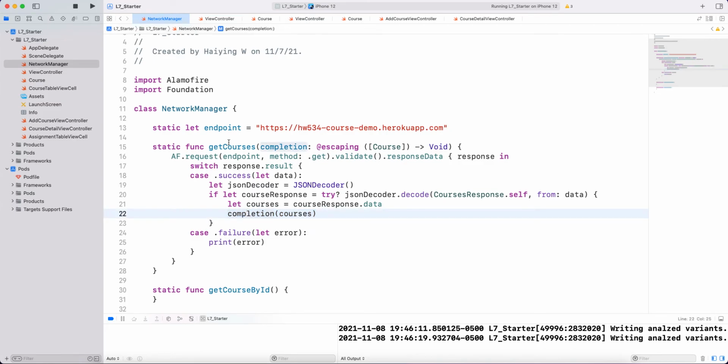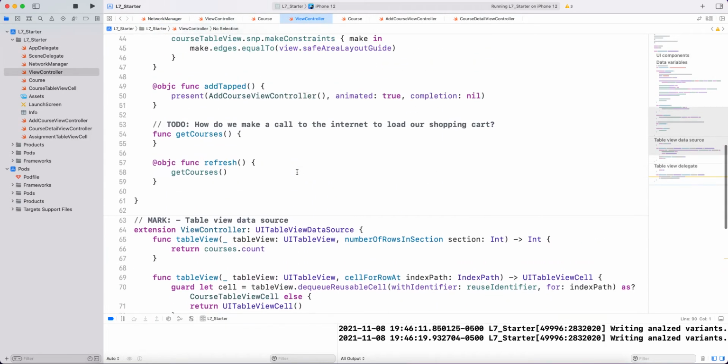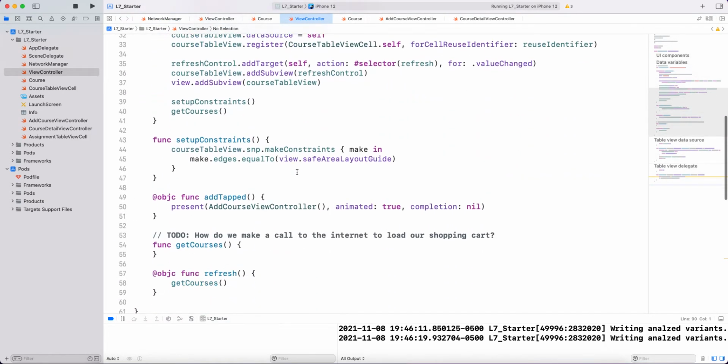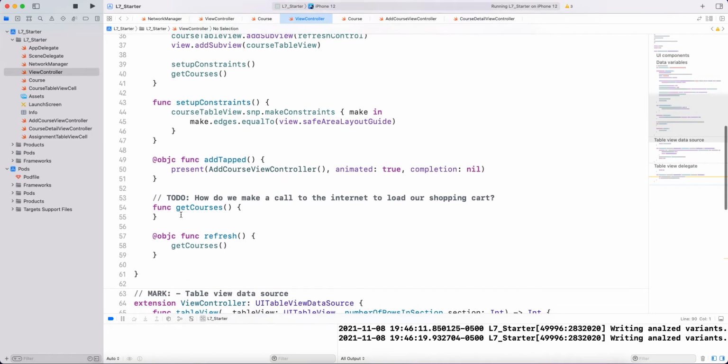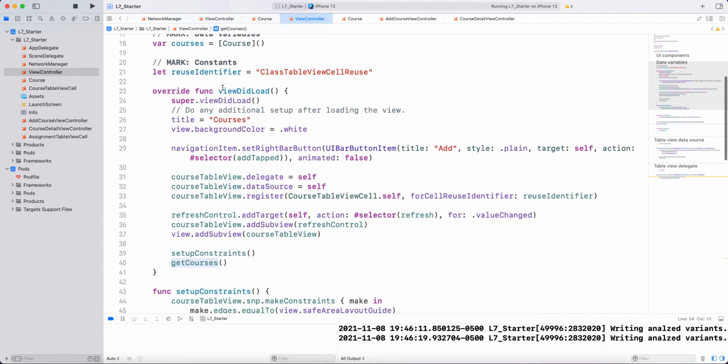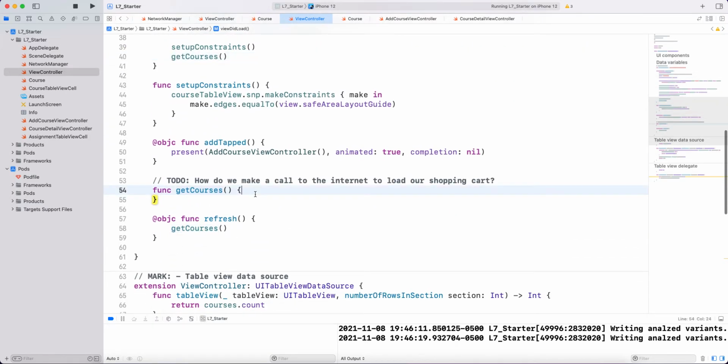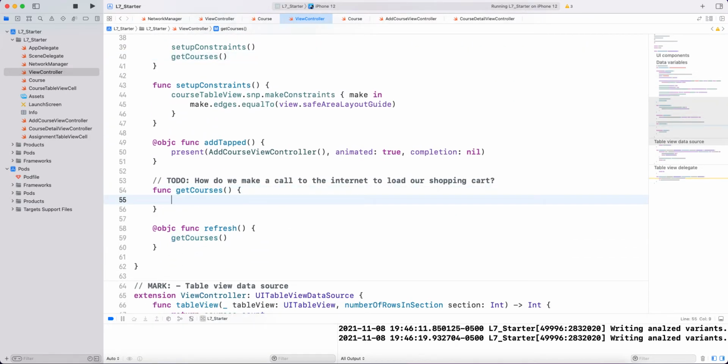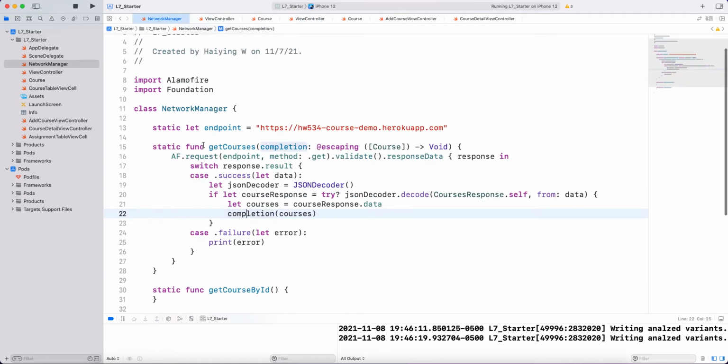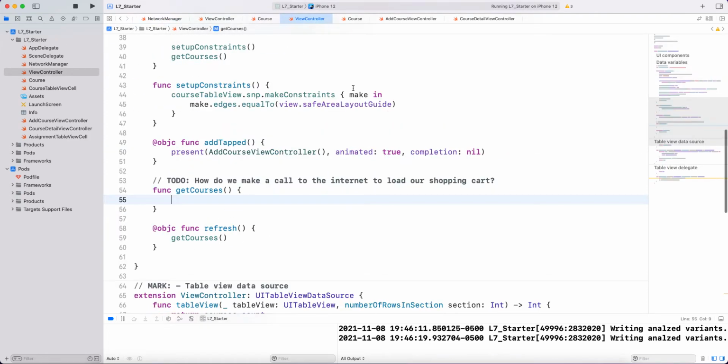So now we're gonna actually call getCourses somewhere. So in ViewController, if you go to this function, I have this function getCourses. This is called whenever viewDidLoad. So after you set up all your view, it calls getCourses. So here we want to make a call to this getCourses function.